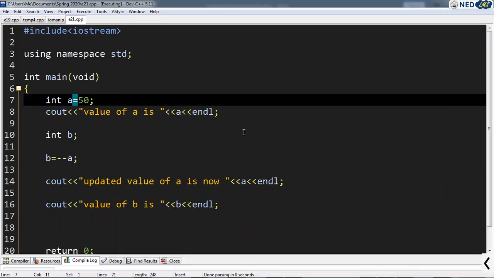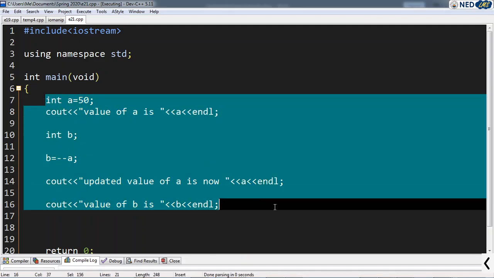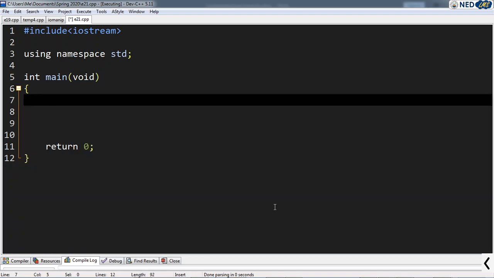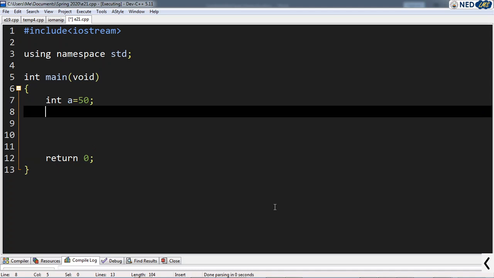Let's take a simple example. Let's write integer A equals some number, for example 50, and we write cout A equals, and any string over here.